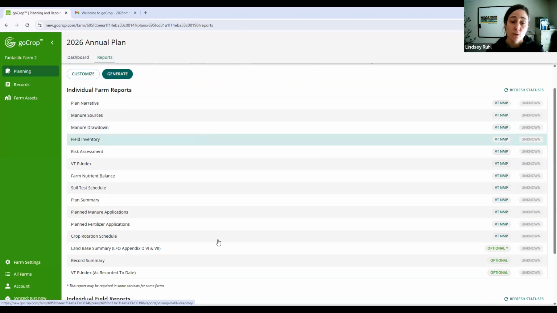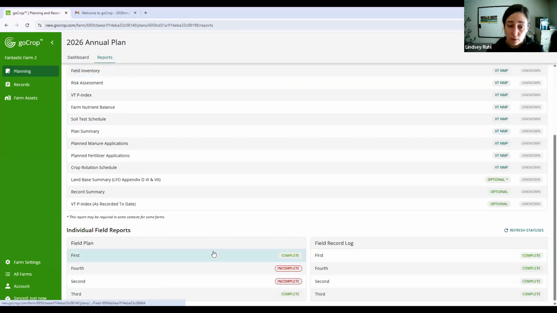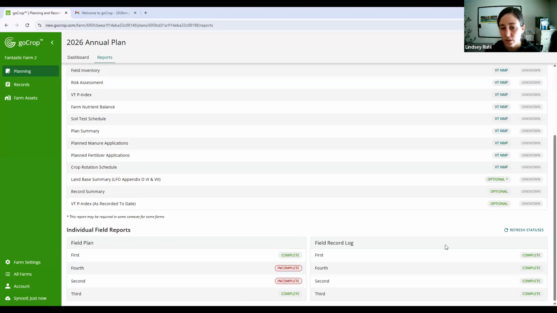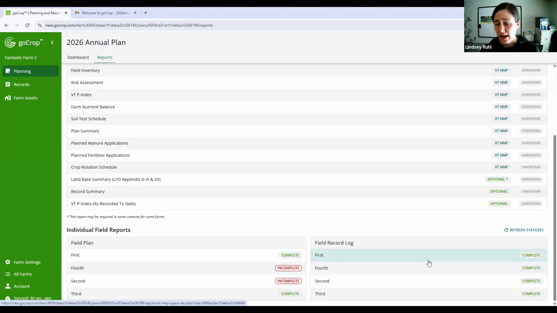And we have your individual field plan reports with what we just planned to apply, and then a field record log, right? So for the individual plan reports, we have one complete because we did the nutrient balance, and some other incomplete information. And then we also have the field record log. It says it's all complete, but remember, goCrop checks to see if things are complete, not if they're accurate.